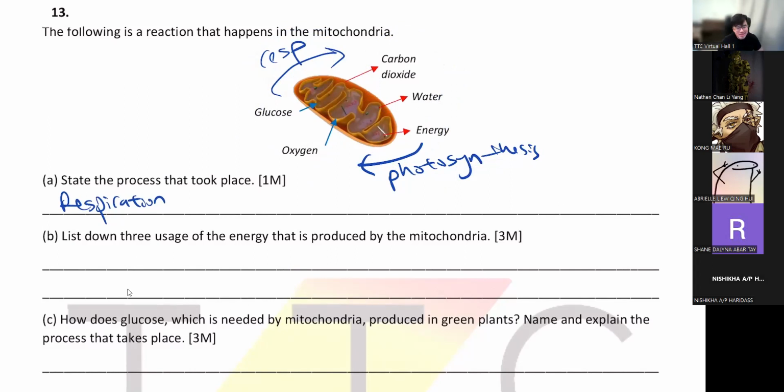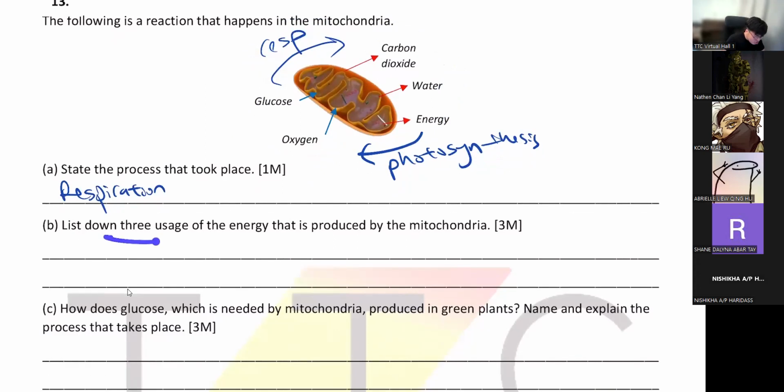Okay, you have your textbook. Just check your notes. We have the compact note, check that one. No need to check the textbook. So list down 3 usages of energy. What do you use energy for? Yes, Tarini, hello. Guys, for this kind of question, please don't give me childish answers like walking, talking, thinking. Are you 5? Please give me scientific processes. I want something like movement. Okay, pergerakan.